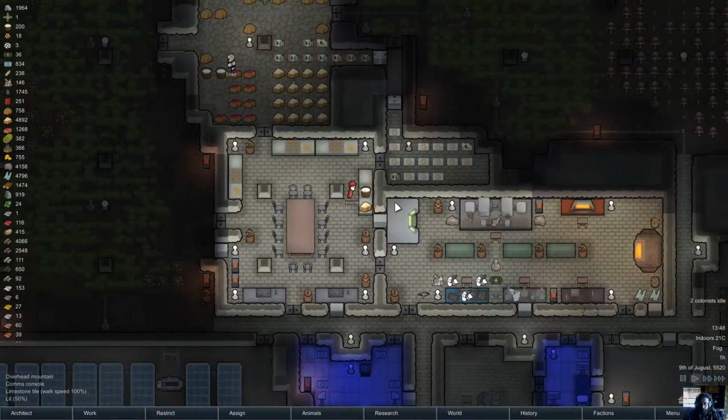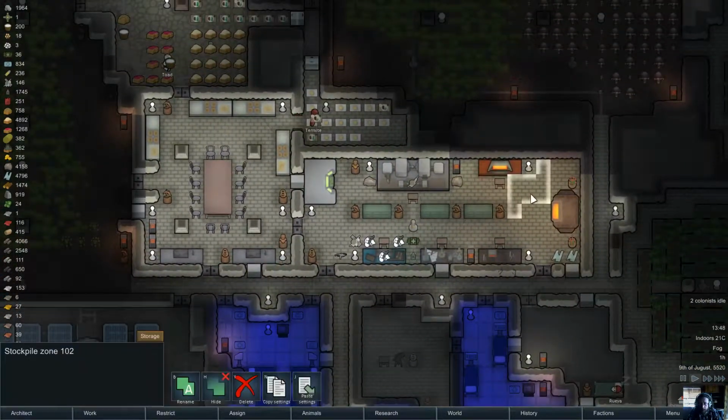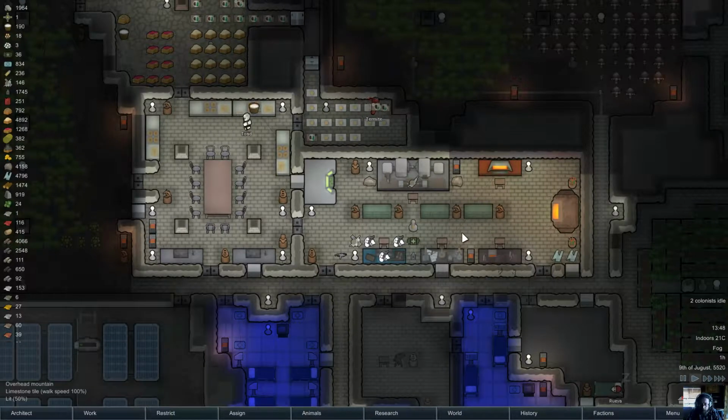Kitchen, still the same. Workroom still the same. I set up some areas for unfinished articles. That's tagged unfinished, priority normal. They're not putting any of the unfinished stuff in it.